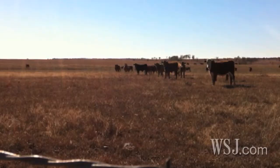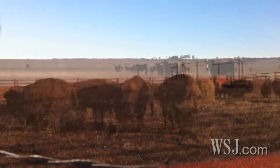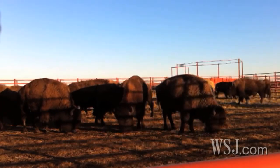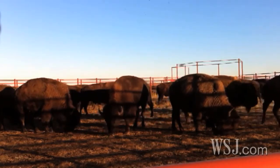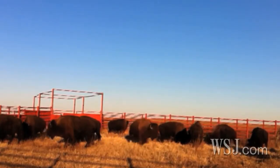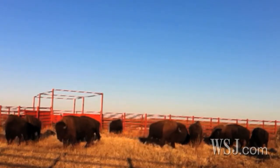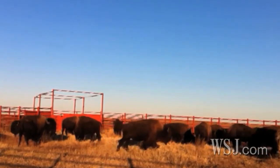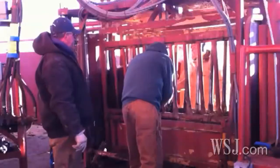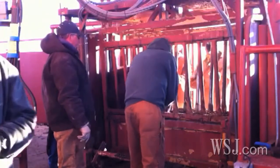But generations later, many — perhaps most — North American bison still carry remnants of that cattle DNA, and that may be having a subtle effect on these mighty creatures. If a bison has cattle mitochondrial DNA, 100% of its cells have the wrong battery — essentially a cattle battery in a bison cell. It's been shown that that is a physiological downer for bison: they don't grow as well and they're probably not as ecologically fit. That's a fairly easy test you can conduct, so that's why we're yanking tail hairs.